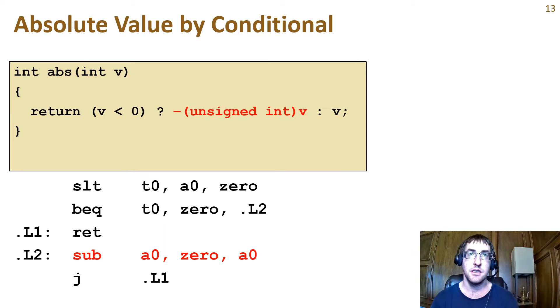Now for the branch taking case. Jumping to L2 sets the program counter to the address of the first instruction in the assembly code after the label. You'll usually see this written either on the same line as the label, or sometimes the label is written on a line by itself with the instruction on the next line. The label itself does not take up any space in the program. Adding a new line after the label does not change the instruction of the jump target. The first instruction after the label uses subtraction to negate A0, which holds V, putting the result into A0 so it is ready to return. Now A0 holds the positive of V, that is, its absolute value.